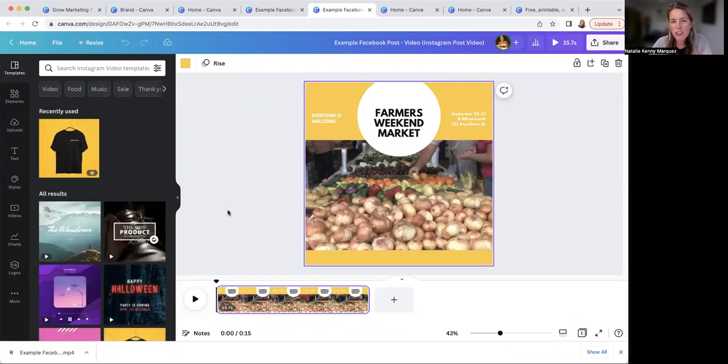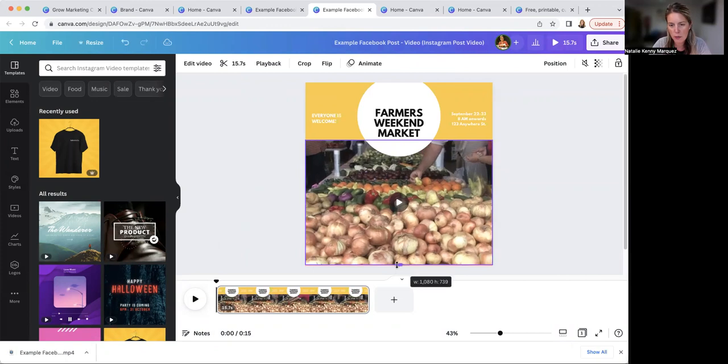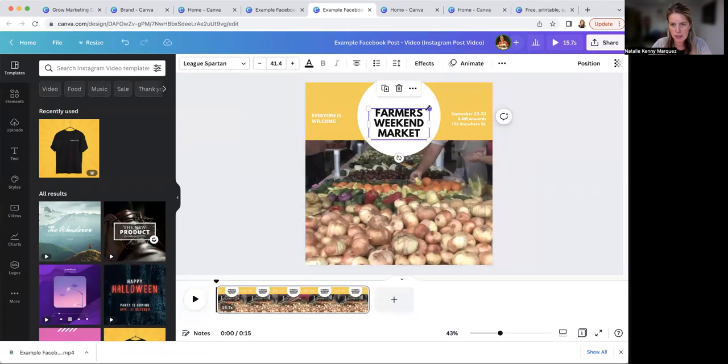You'll see it's just a little bit different looking than the one from Facebook. And so I might need to change a few things. Like if I click on this video, you see how the purple outline goes all the way around it. And see how my arrow changes. I can make it a little bit bigger so that it fits the size. Same with this. See how the arrow pops up.